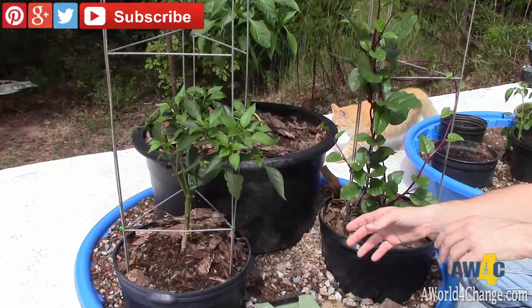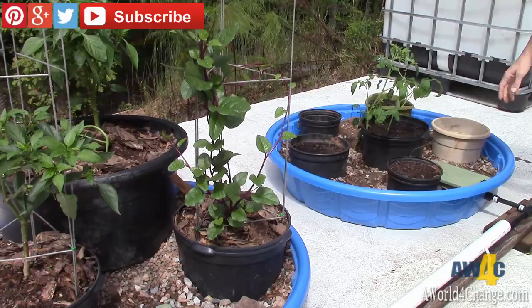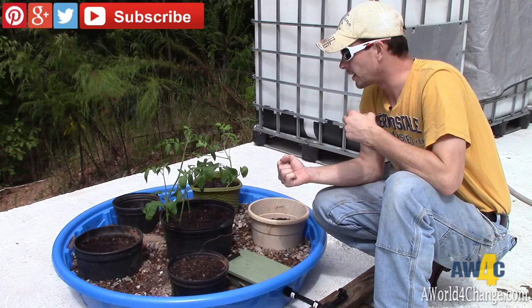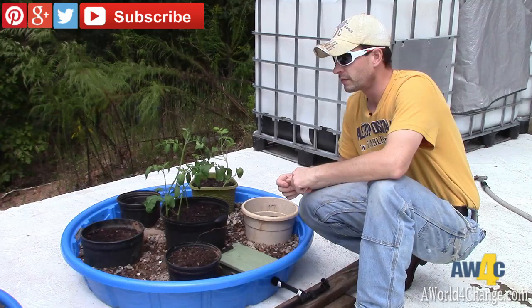I've got Alabama jumpers growing in the large wicking pot here, and over here on this side — these are the ones we just transplanted yesterday — I put a good two handfuls of red wigglers right on top and they're working their way into the pots. They'll provide a natural fertilizer and we really won't have to do much fertilization to these tomatoes simply because of the properties the red wigglers and worms give us. This will become a worm farm and we'll continue to separate them out and plant them in the other pots.